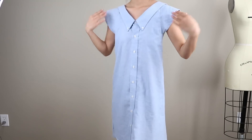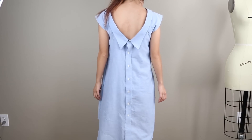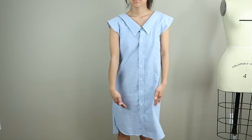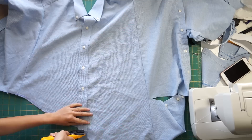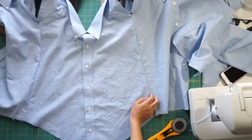Here's what the dress shirt looks like now. You can leave it as a dress if you want to — I know the style is really trendy right now — but for me personally, I would wear it more as a shirt, so I'm going to trim the bottom away. Hem all the raw edges and we're finished.